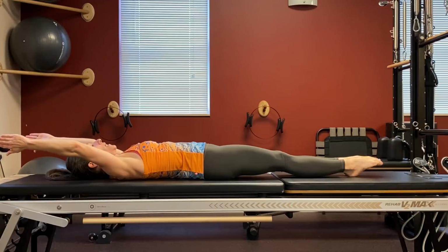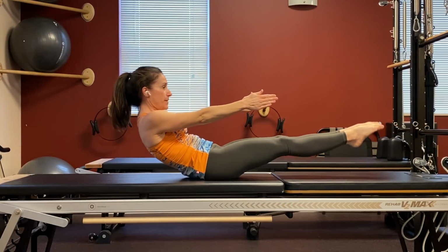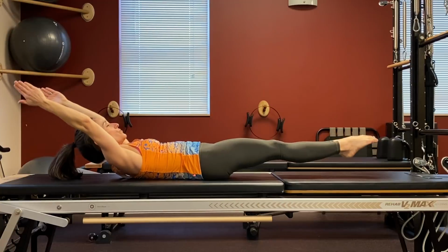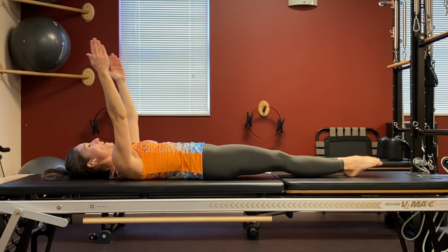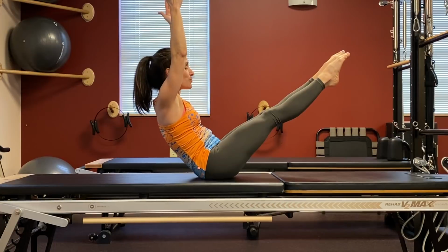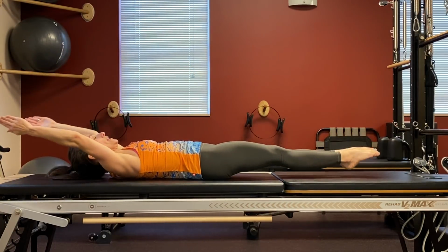Let's do two more like that. Inhale, arms come up. As you exhale, peel your spine off, the legs lift after your low back touches. Inhale, arms come up, and then roll off your sit bones or roll back as you come all the way back down. One more time, breathing in. Exhale, roll all the way up. You're staying behind your sit bones here. Then you're gonna roll your pelvis away from your thighs as you roll back down and lengthen.